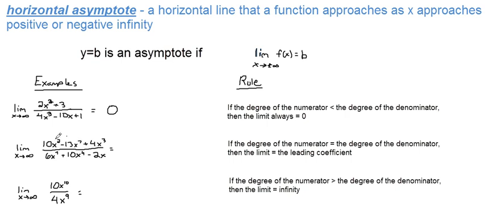On the second example, it's kind of big. We have 10x squared minus 13x to the seventh plus 4x to the third, all over 6x to the seventh plus 10x to the fourth minus 2x. Now, degree, we're not really written in standard form here, but notice the degrees of the numerator and denominator. The highest one is 7 for the top and it's also 7 on the bottom.